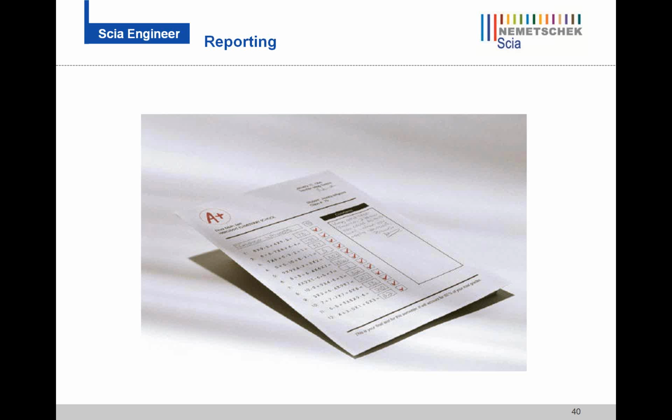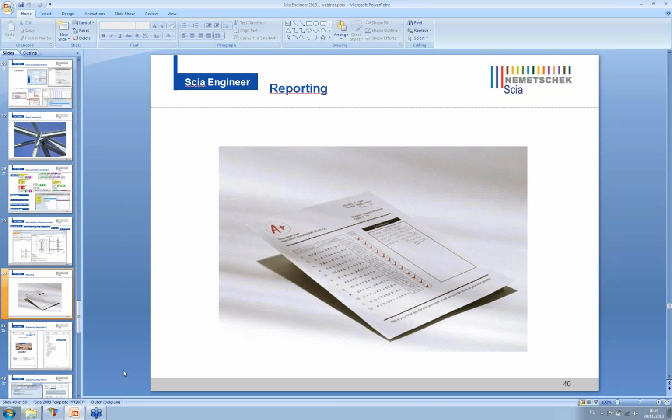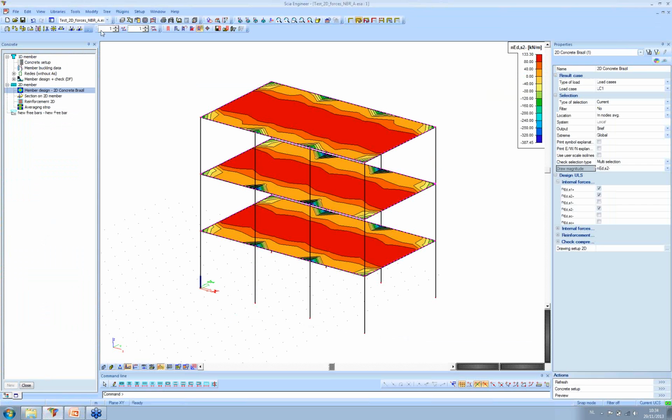So the old document will be there as it is. There will be no bug fixing, there will be no extension of the features. So it's in your best interest to gradually move on to the new engineering report. We know that there were some missing features in 13.0, which we already fixed in version 13.1, which we'll show you live just after this. There might be some things missing, but it's up to you to give us some feedback on what is essential for your work, what is still missing in the engineering report, so we can put a priority on developing those things. Okay, let me show you in Scia Engineer what is new in version 13.1.